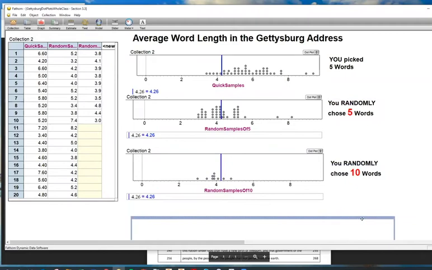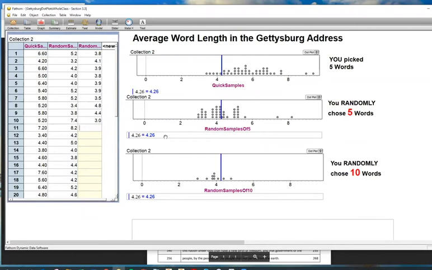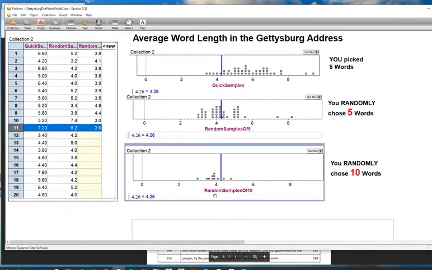Now, period number 1 only had 10 students total in it. So we don't have too many dots down here, but when we start throwing yours in, we're going to see, hopefully, more of what we expect to see. So I'm starting at the top. Here comes Dawson, 3.6. When I hit enter, Dawson, you're going to pop in somewhere right in there. All right, there you were right there.